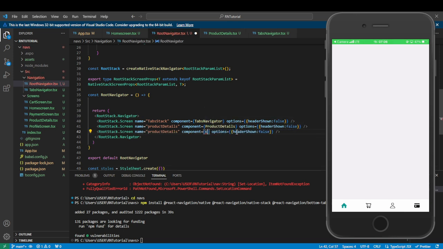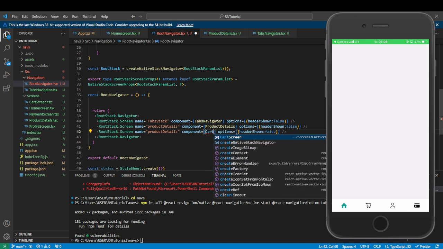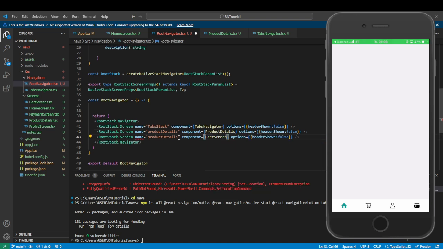So we come here and then we render the cart screen. That's it. And then here is cart. So that's the idea. You need to recognize that screen in the root navigator too. Majorly in e-commerce, you always move between the cart screen, which belongs to the bottom tab, and the other screens that belong to the root navigator. So depending on how you want to navigate, you just have to bring those screens to the root stack.